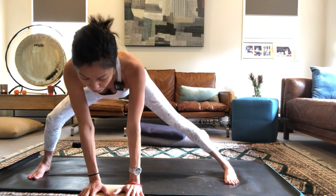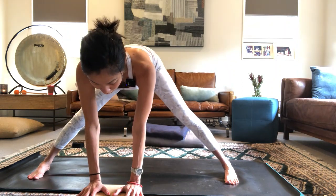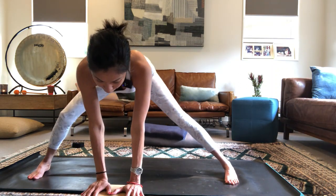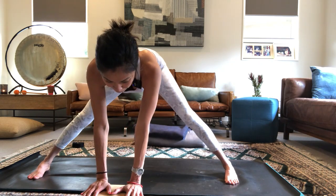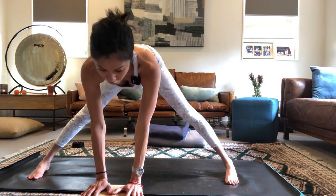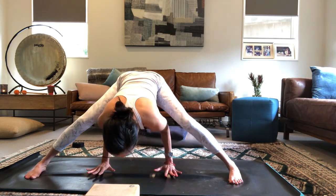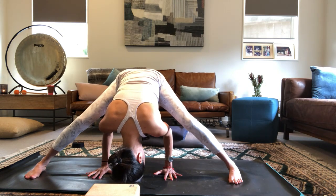Then you bend to one side. Back to center, you bend to the other side and feel that right inner thigh lift. Back to center, one more. Back to center, sit bones up, exhale. All right, reach your chest and then exhale, bend. Squeeze the sides of your waist and your thighs, hands on the floor, shoulder distance. Drop your head, look between the legs. Shake your head, let the head go.